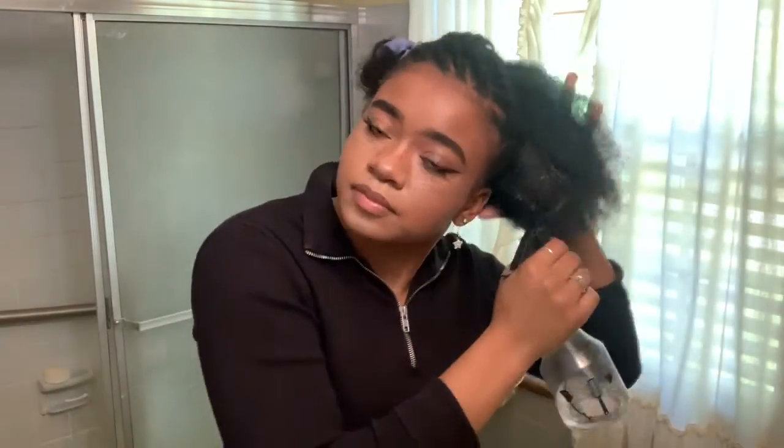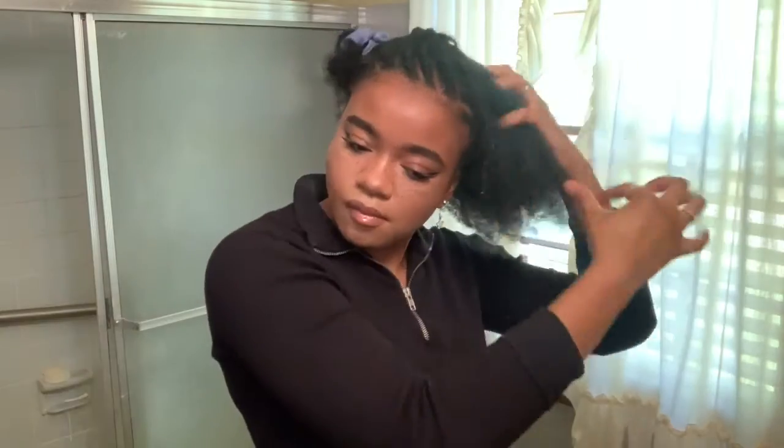What I love about my hair - I love how unique and different my hair is. Although our hair has certain curl patterns, there is none and nothing like it, and I love it so much. So there are two ways you can do this: you can either braid from top to bottom, or you can braid from bottom to top. It depends on how you want your buns. If you want your buns in the back, you start from top to bottom. If you want your buns on top, you start from bottom to top. I actually like braiding both ways, but I'm challenging myself to go from bottom to top.